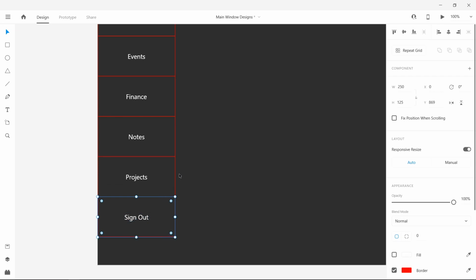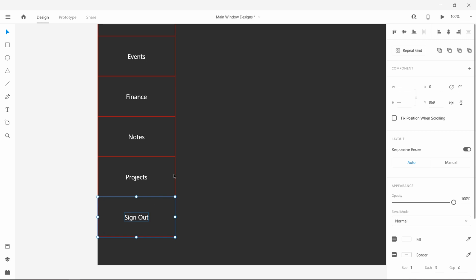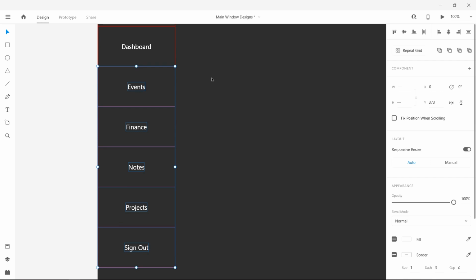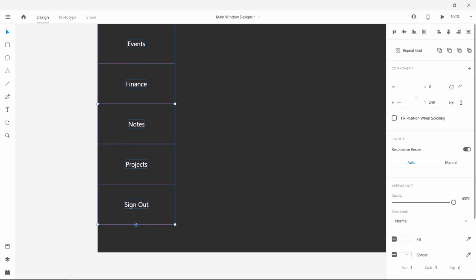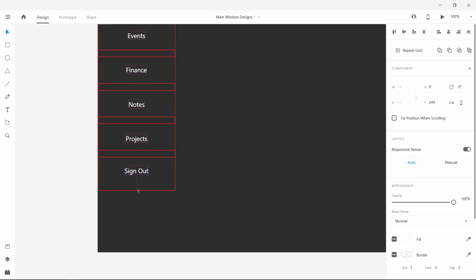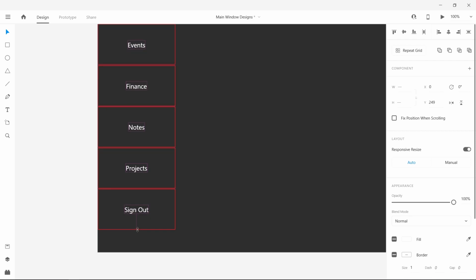If I do go for just text only, what I will do is I will actually make these smaller. I've just selected everything and keep them the same size, strangely.